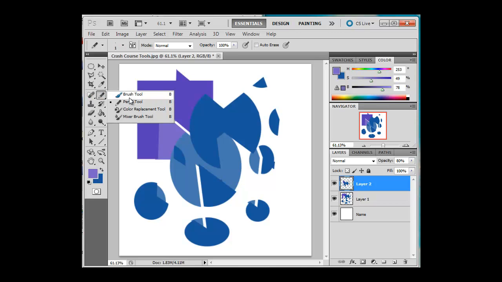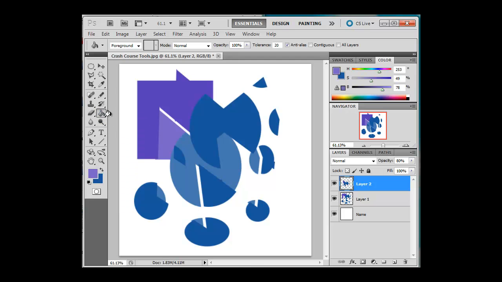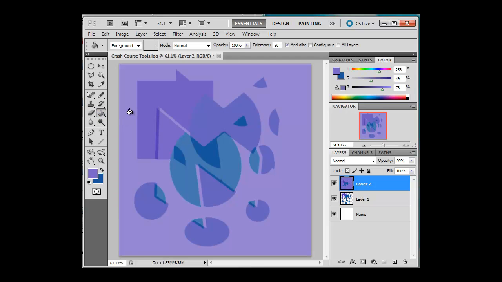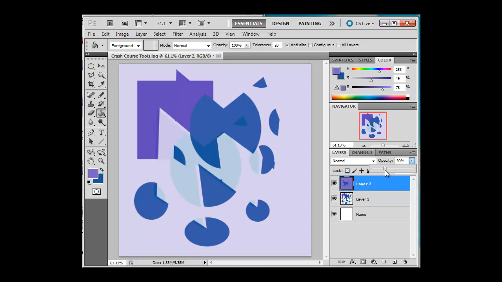Pencil tool, brush tool, very basic tools. You can read about those as well. Don't use those too often. And in regards to the pencil tool, most of us are sticking with basic geometric designs, especially if you're watching this. The paint bucket tool we've talked about here to some degree. You can see here again the opacity is lowered, so partly why that appears that way. Make some variations very quickly with it.